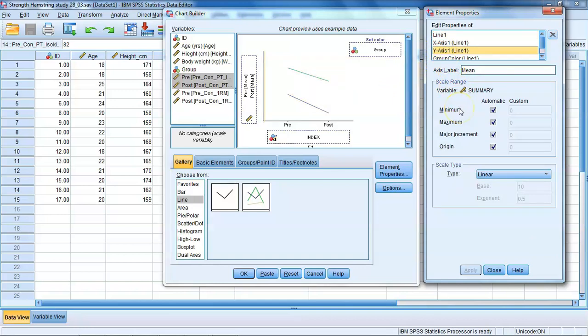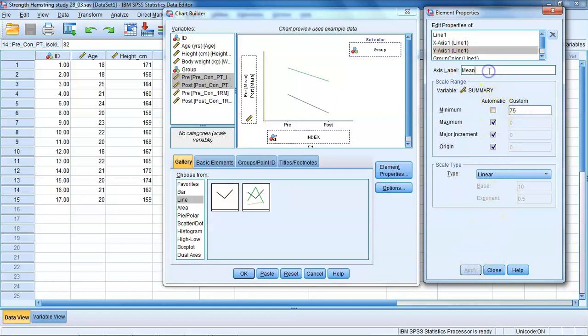So for example, the vertical axis, so I've just selected the y-axis here in the Elements Properties window, which is, if it's not appeared, you can get it by clicking this here. The minimum at the moment is set at 0, but I know that these values are up around 80. So what I might do to zoom in is to select a value of 75 and click apply.